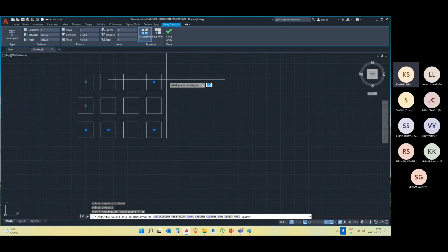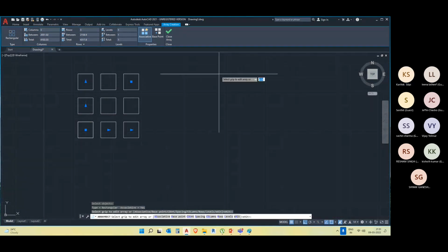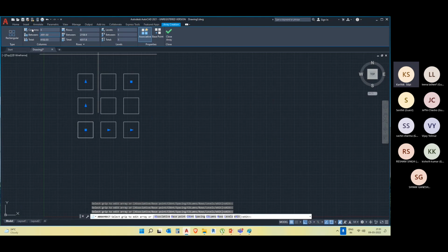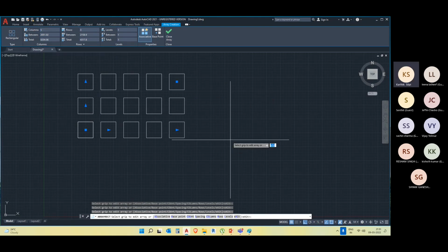The number and the spacing you can determine via this tab. You can see the columns here are 4. If you want 3 columns, you can press 3 and enter. If you want 5 columns, it's 5 and enter. In this direction also, if you want 3, you can give 3.